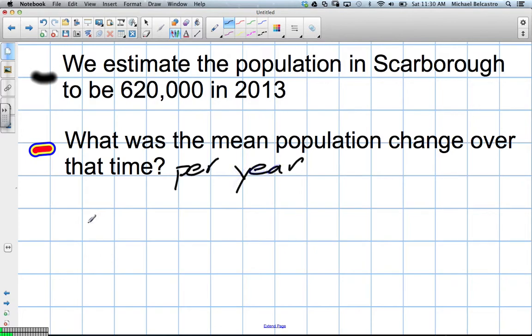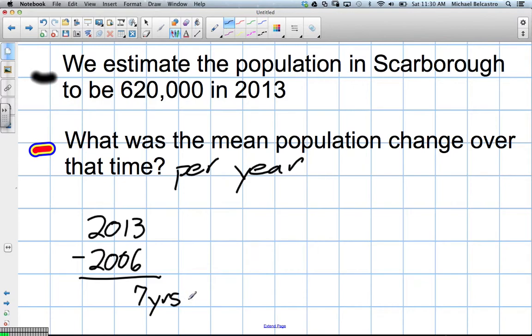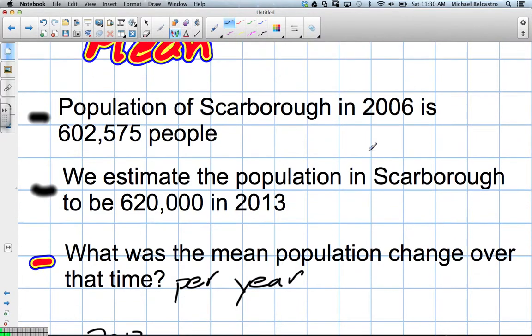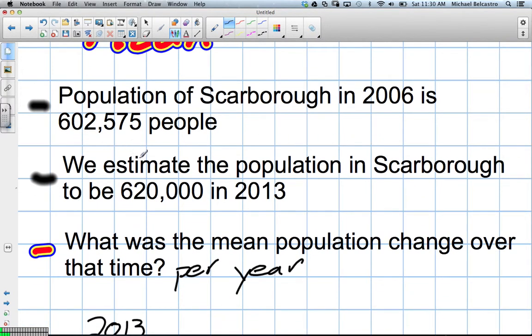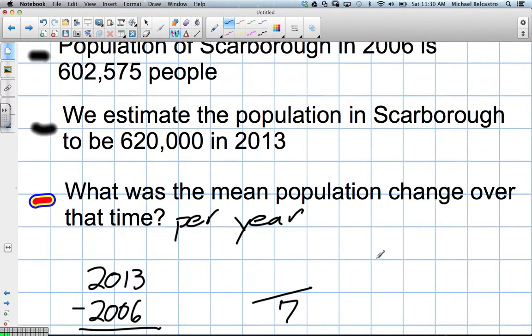So, the year we're in is 2013, and the census was in 2006. So, how much time has passed? 7. That's right. 7 years have passed. Okay, so that's very important. That means our total is going to be divided by our value of 7 here to find out what it's been moving by every single year. The other thing we have to figure out is what's the difference in population.